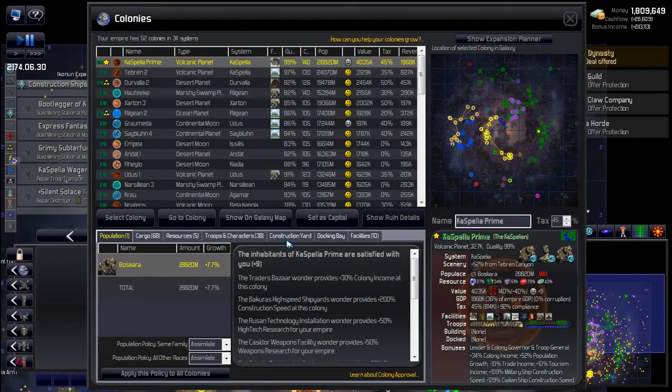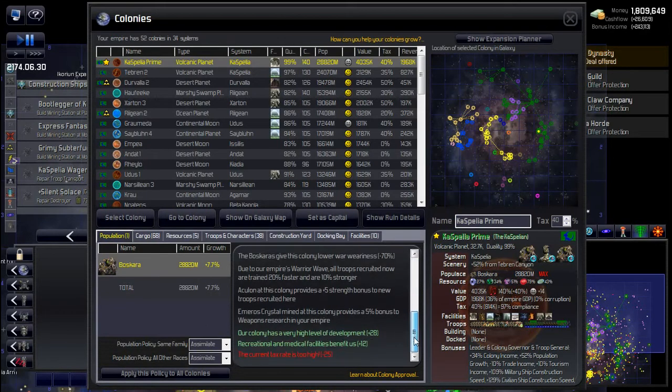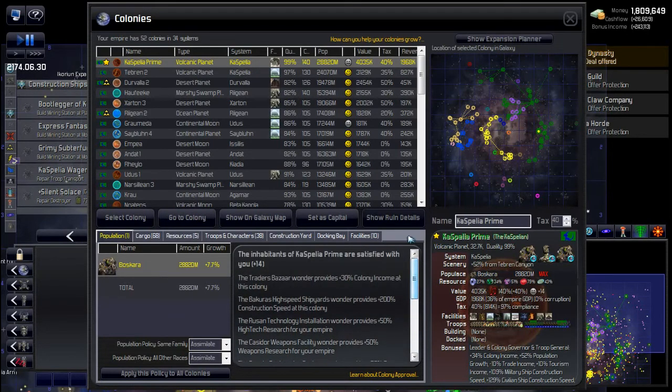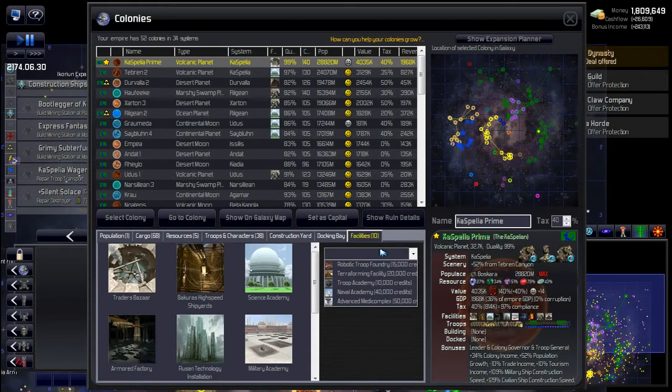You're not very happy here. I'd almost like to drop that 5% here. I think I might. And we'll try raising them at the other colonies. So 14, that's still not great, but actually, did we get any new wonders? Yes. But what is advanced media comp? Is that the happiness? I'm going to have to go look at that.